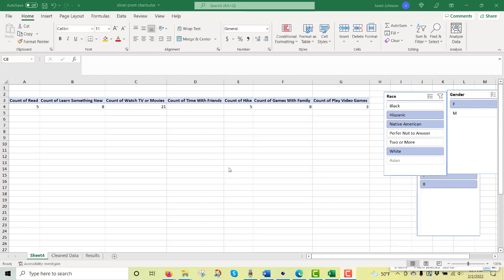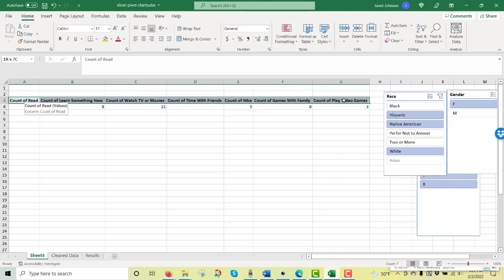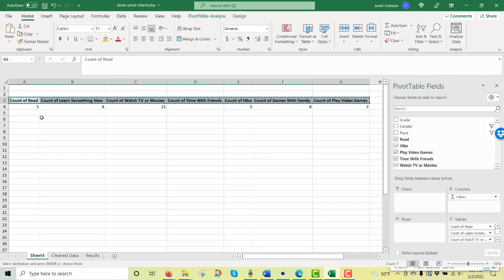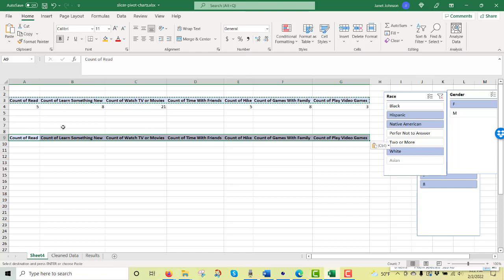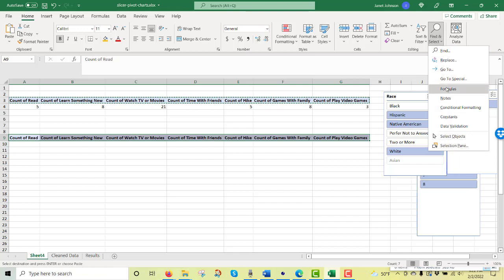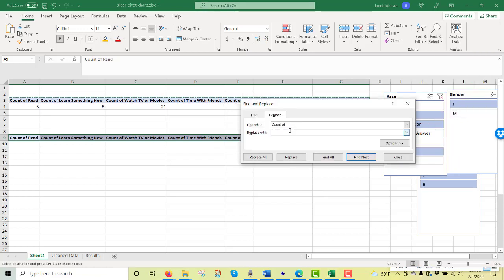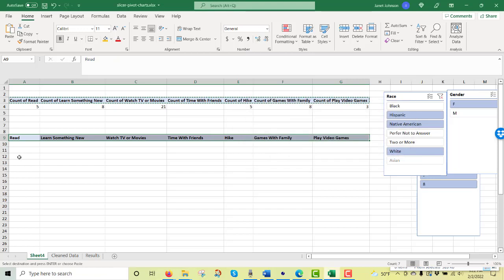Now we want to make a dashboard that looks pretty and is easy to think about the data when you look at it. So copy just the headings out of this pivot table. Don't copy the numbers too, or you'll get another pivot table, just the headings. Now while they're still selected when you paste them, go to Replace, and I've already got count of space written there. When I graph this, I don't want it to say count of. So I replace all, made 7 replacements, and now I've got nice headings for the chart I'm going to make.